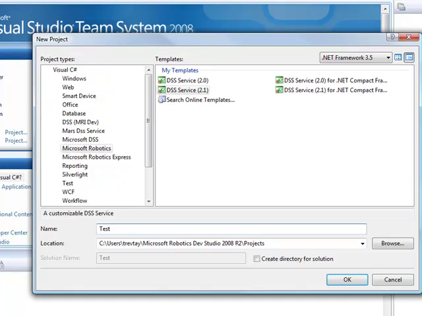So I need to give it a name, and I also need to specify where to create the actual project. My suggestion is that you always create your projects underneath the installation point for Robotics Developer Studio, which you can see here, and I create a folder called Projects and put all of my stuff in there. That means that if I want to move things to another computer or to another version of Robotics Developer Studio, I just pick up the whole projects folder and take it all over in one lump, and I don't have to go and move all of my services individually.